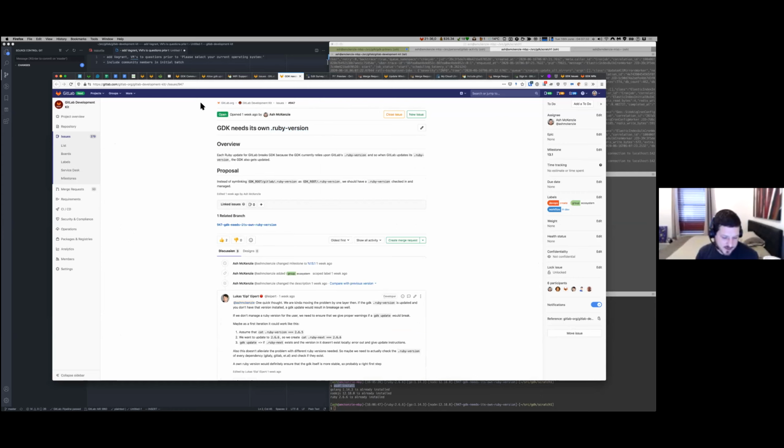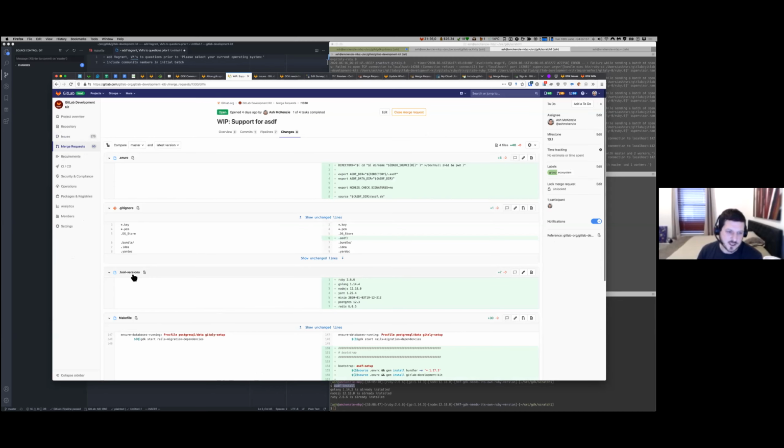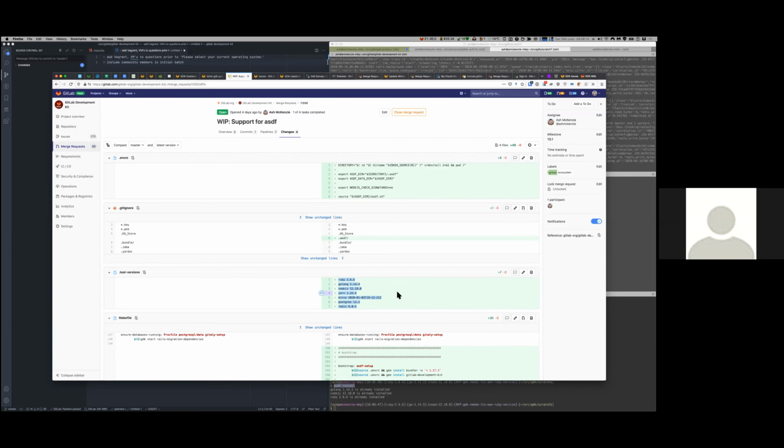Yeah, and it's not just a Ruby problem; it's a version issue. In the case of Ruby it is specific that we have that symlink, but the problem would exist with Node if we bump the required version but don't bump the necessary files correctly. I think that would exhibit the same issues, but I like the idea of this single file that has all the dependencies, and this is what I was alluding to earlier. We could draw this file into the documentation and say, here are the versions, and we don't have to repeat them. We just know that these are the versions we want. Nice, yeah. So it's looking promising.